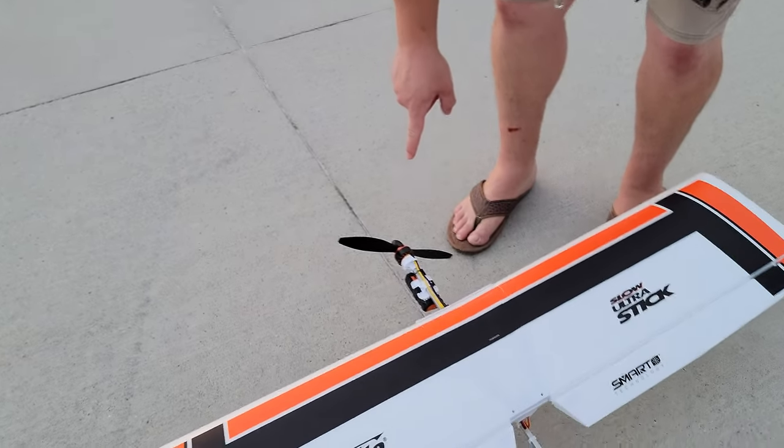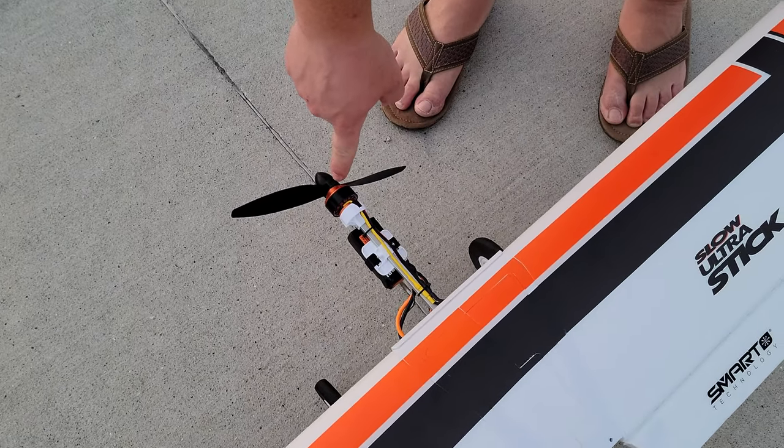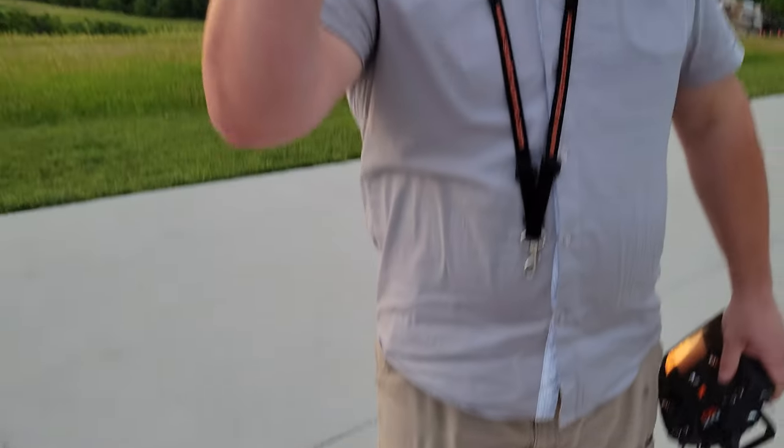Also, the other thing is, when I did my smaller prop, which would have been in between our initial review and now, I felt like this thing started spitting out too much. It would reach out like this, and it would cause a vibration, and it was hard to not have that undermine the performance of the aircraft, because at full throttle, which you needed, it would want to delaminate.